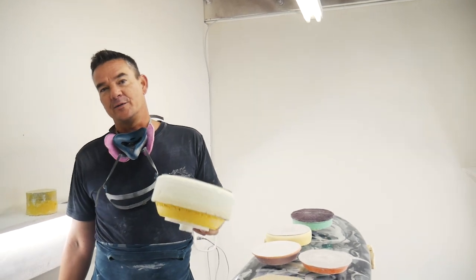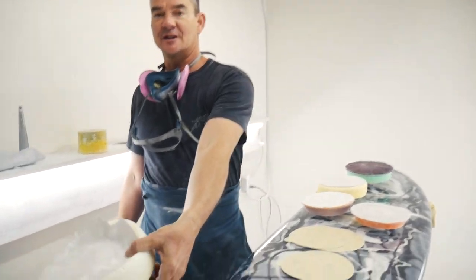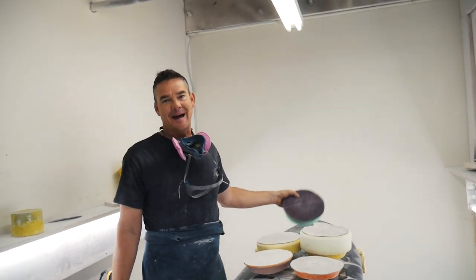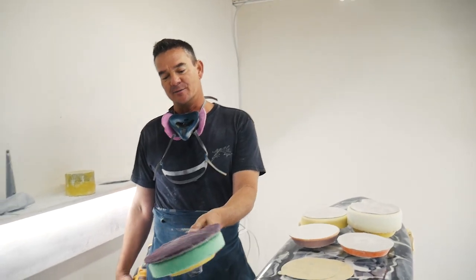We're gonna do the rails with the homemade Tommy pad. Real cushiony and wraps around the rail real nice. And then we're gonna finish it off and give it a nice matte finish. Scotch-Brite did. I also make these.